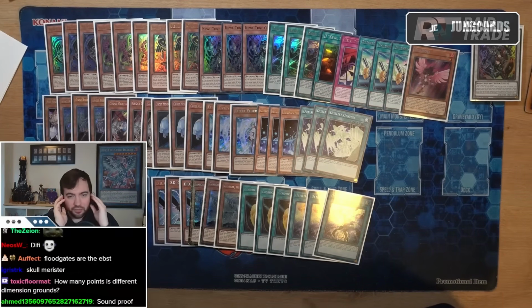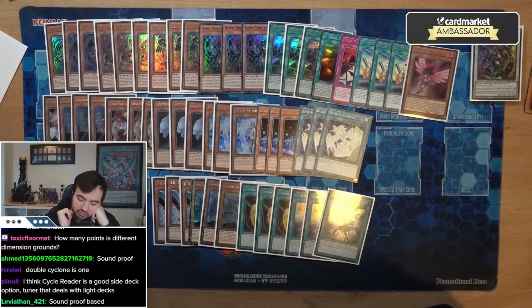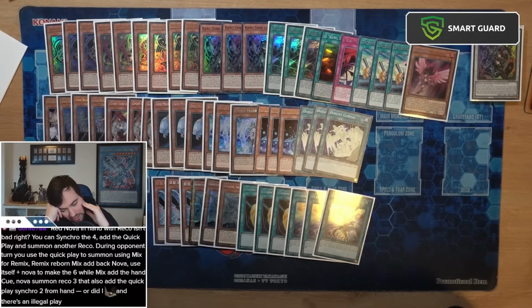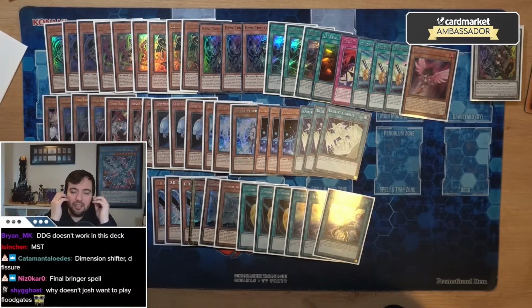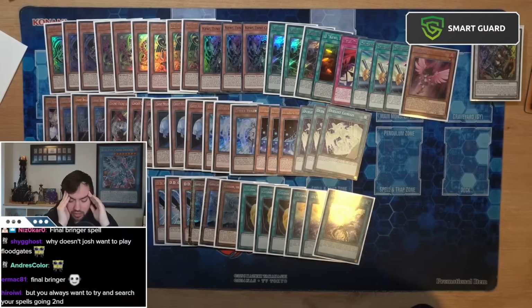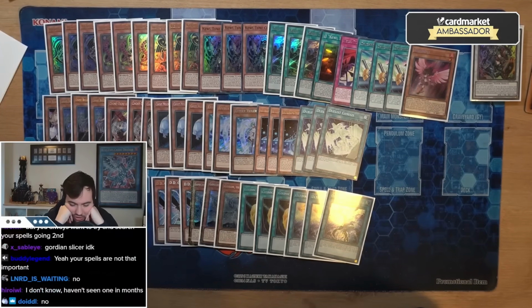How many points is Different Dimension Ground? No. Double Cyclone? Double Cyclone could be cool. Is it worth playing? I mean, I don't have that many spells though, right? If I draw Double Cyclone without these, is it worth it? Is Draco Tail really that popular in Genesis that it's worth playing a card just for it? No. But what else do I need an answer for anyways? What are people playing in Genesis currently, right?